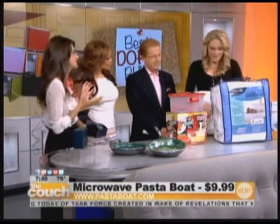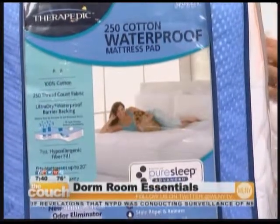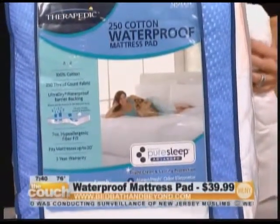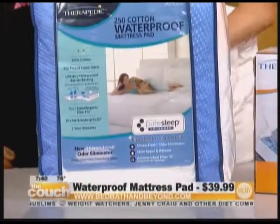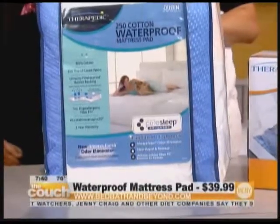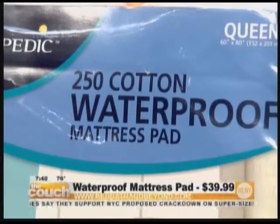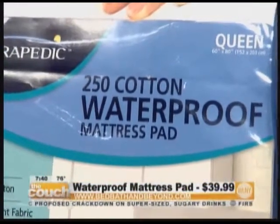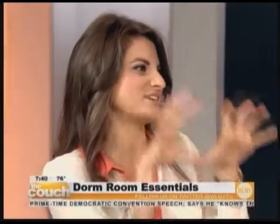The next one is major — anybody would want this besides being in a dorm room. It's fantastic because it reduces stains. If a guy's partying and they have this mattress cover on their bed, it protects that. It eliminates odors, is water resistant, so you don't get beer stuck in the mattress or anything like that. Your bed is also like your couch — they're using their bed for pretty much everything, and they always have friends in the room. Also, you get that nasty mattress when you go away to school, and you don't know what's on it — it's been there for like 30 years. So this cover helps protect that.